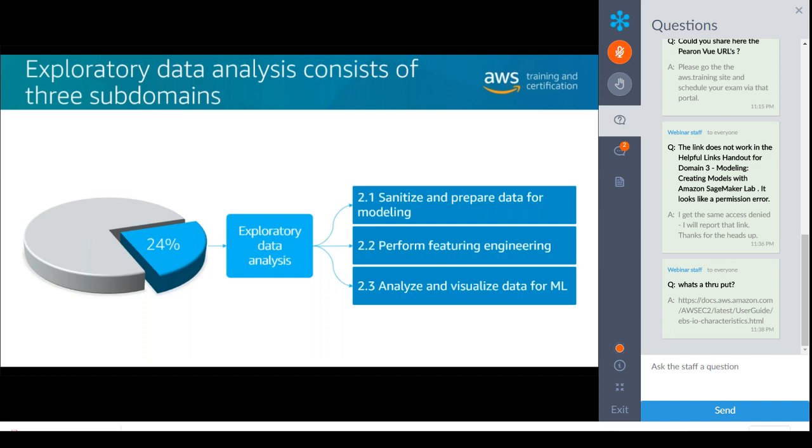So back to my tomato example. Let's say in your garden you've planted some tomatoes or some celery, or celery is a kind of boring vegetable, but you get the idea. You plant some stuff, and now you need to clean it, right? Usually we clean our vegetables before we cook with them, right? So we need to prepare this data before we can model with it. Yeah, we talk about feature engineering. So again, if we're using cooking as an analogy, this would be like slicing it up. Do you slice the tomato or do you crush the tomato? What do you do with it? And that will depend on what you're going to do with that ingredient, that data eventually.